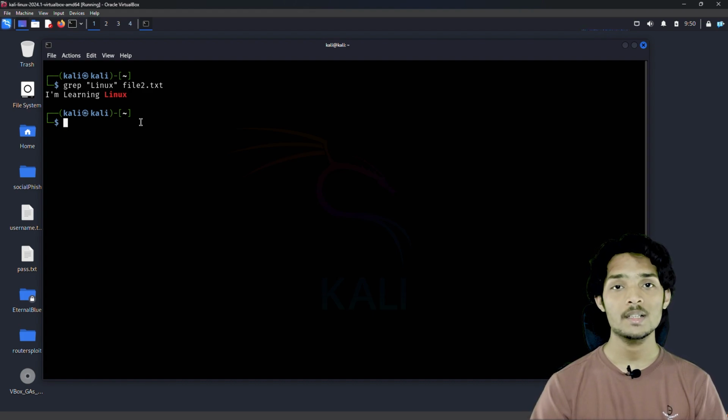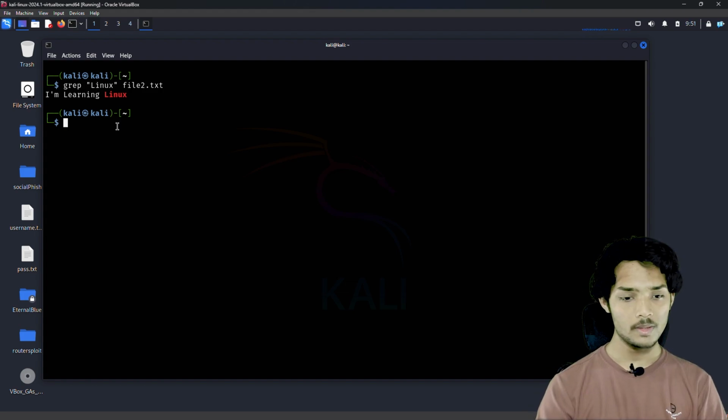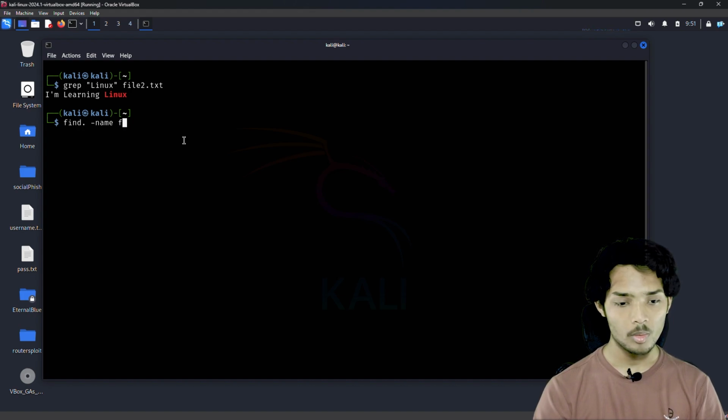Now we have two more interesting commands, that is find and locate. We use the find command to locate a particular directory based on their name, based on their size, and based on some other attributes. So let's use that command and see how that works. If we type find and we enter a dot here and then -name, because we are going to search for a directory or a file based on its name, and then we type the name of that file.